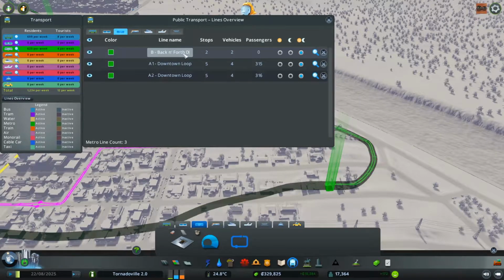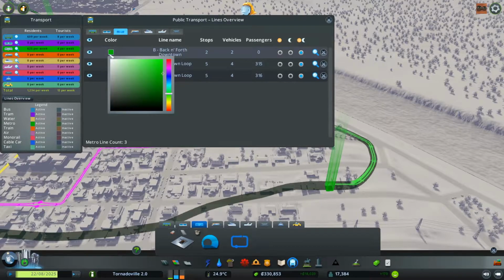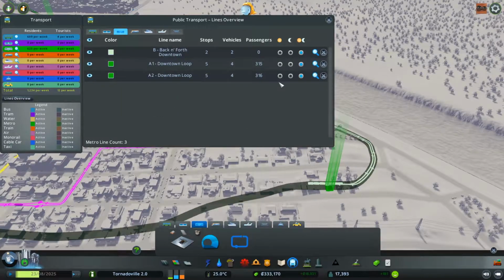Back and forth downtown. There we go. The back and forth downtown route. That's everyone's favorite route. And we'll color it. Let's do it like a nice pale green there. There we go. 2 vehicles, 2 stops.